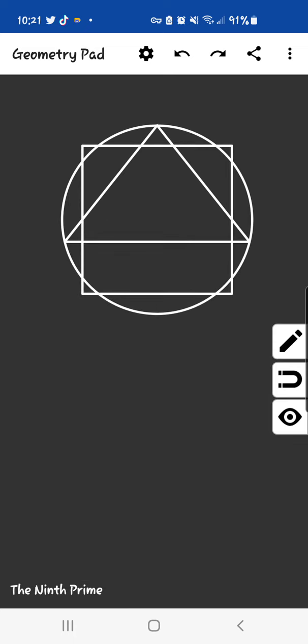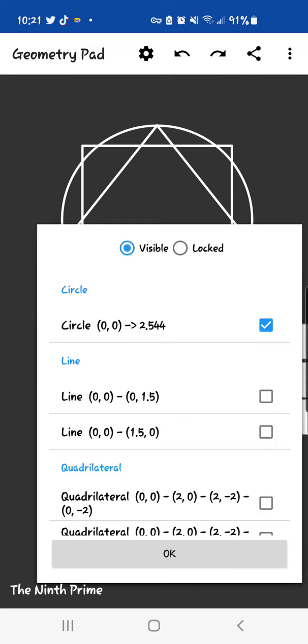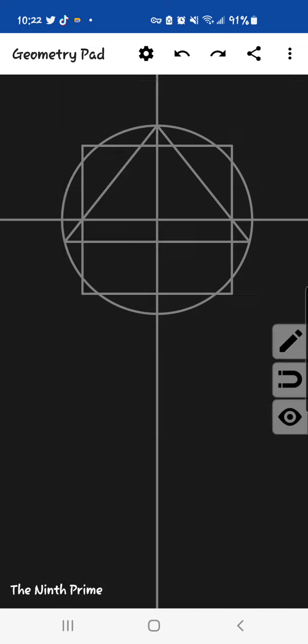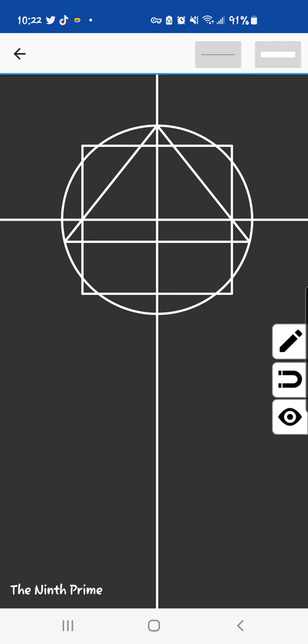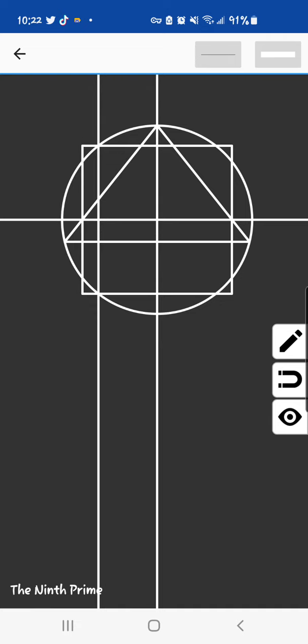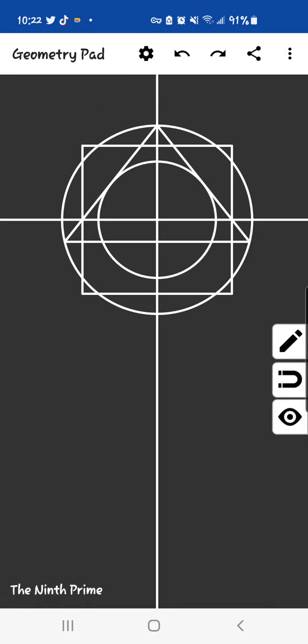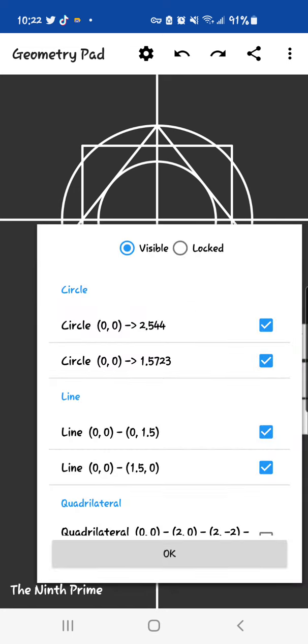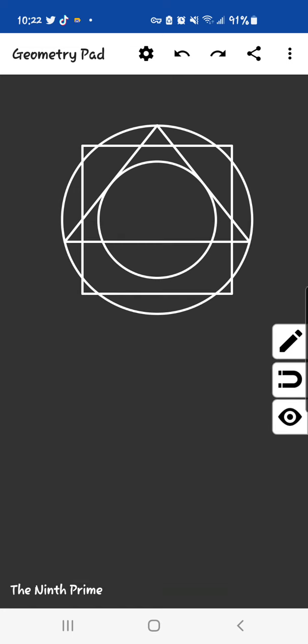But really, you need to get everything straight and correct, and to make sure you understand how perfect this symbol is, check this out. There's an intersection here that goes right there and goes down right here. If I make a circle from the center to here, this circle fits perfectly inside of the pyramid. It's crazy. It fits perfectly inside of the pyramid.